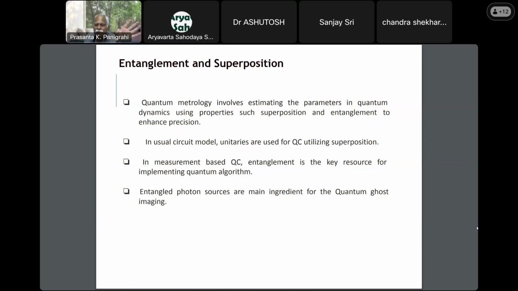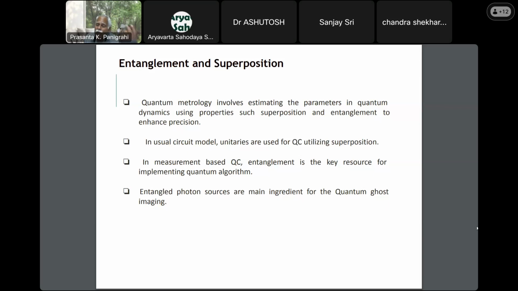That's enough. Now, entangled photons are being produced left and right, and they are being used for quantum algorithms. One of them is, for example, right now people are using it for imaging. Even Zeilinger has used it for imaging. Why imaging? The two photons are like one is up, the other is down, or one is down, the other is up. So if two photons are created, one going to Washington, one going to Delhi, the state of the photon in Delhi will tell you the state of the photon in Washington.